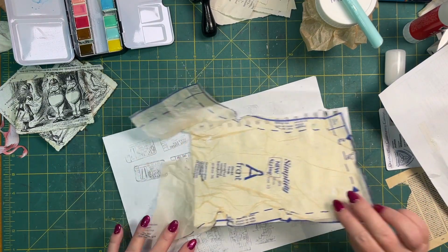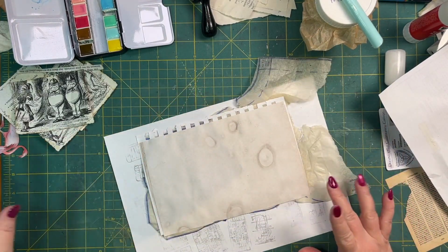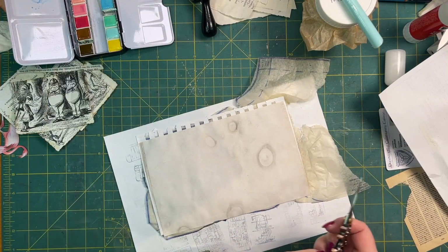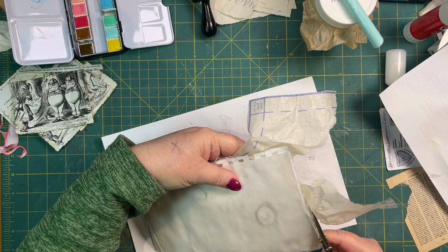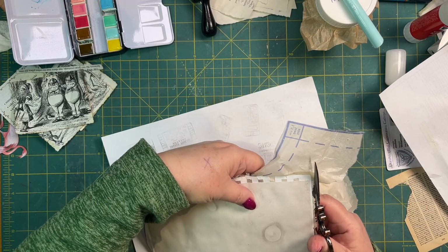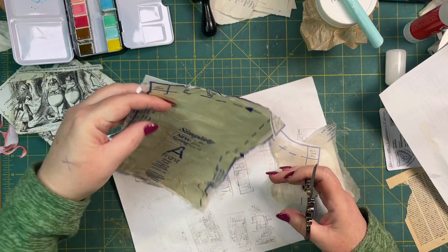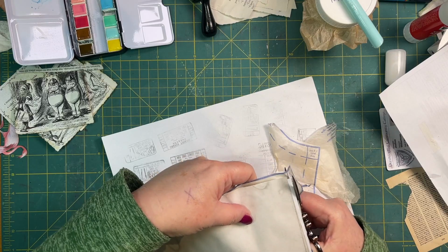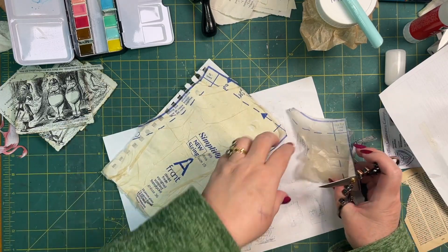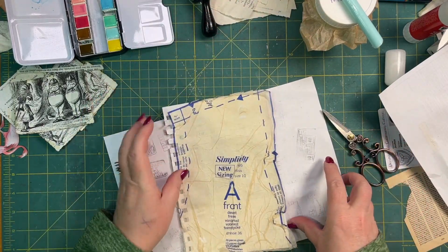I'm just gonna cut off. I'll trim it all down to the right size once I've done. I'm just going to cut this off so I kind of know where the top and the bottom ends, and then we'll trim it when we're all done. Oh, keep those bits and chuck them away.